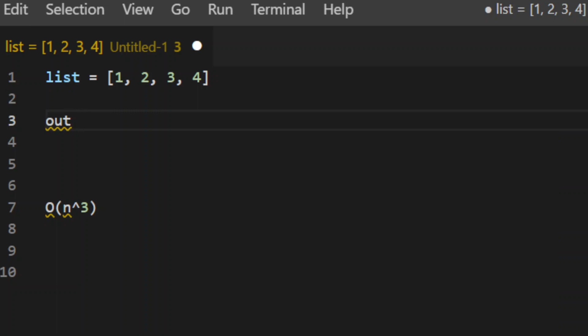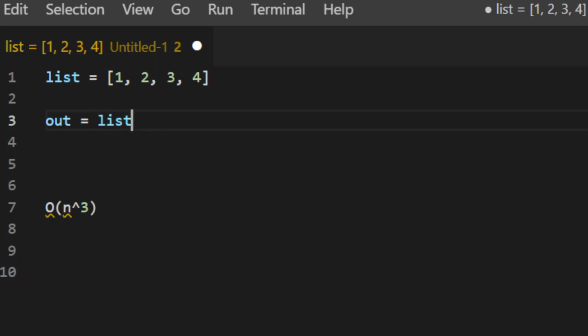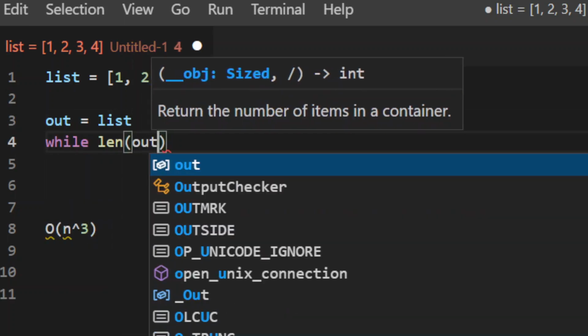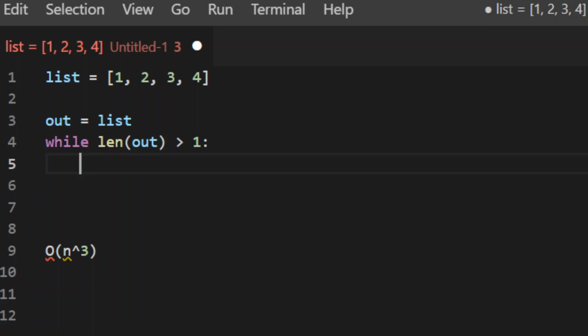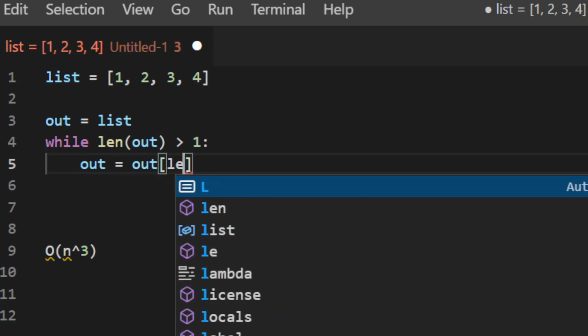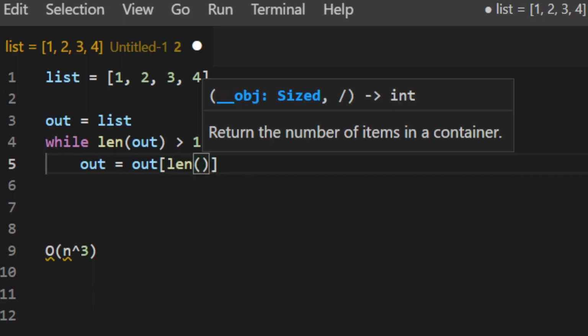So let's have an output list, and initialize it to list, and we'll say while the length of out is greater than 1, we're going to continue to loop, and let's just say out is equal to out of half of its length.